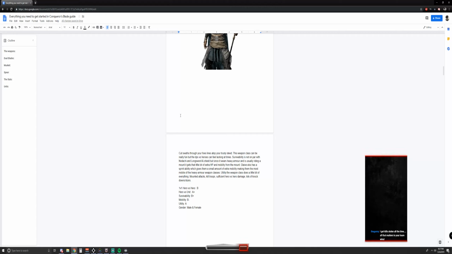Glaive also has a sprint ability, which gives them a small amount of extra mobility, making them probably the most mobile of the heavy armor classes. Utility: the weapon does a little bit of everything: mounted attacks, kills troops, sufficient hero versus hero damage, lots of knockdowns and stuns. For that, I gave its utility an A. Because it could do a lot of things, but it's not the master of anything. Actually, no, it's the master of hero versus unit, actually.